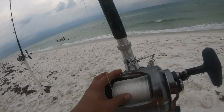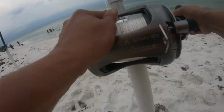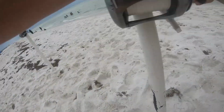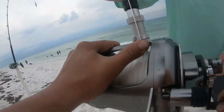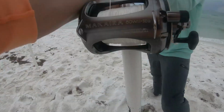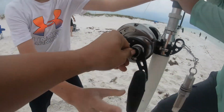Can you turn around? Hey, this is hooked in the tail, too. It's there. Hey, you ready, buddy? Come on. There it is. Woo! Come on. There you go. Hold on, one sec. Go ahead, get it. Go, go.